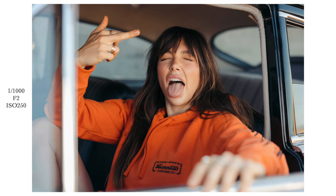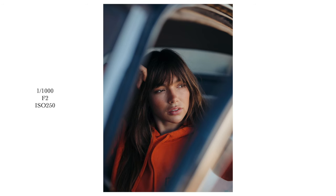So try and find things to use as depth. Like what can you shoot through to use as depth and foreground, which creates more of an interesting photo sometimes. Not always, but I think it is quite cool to use something in the foreground as depth, and then just doing some fun stuff with her, some really nice portraits there. And then I thought I'd open up the door, shoot through the door frame, and just have her looking out, some nice lifestyle stuff, and then looking straight at the camera.